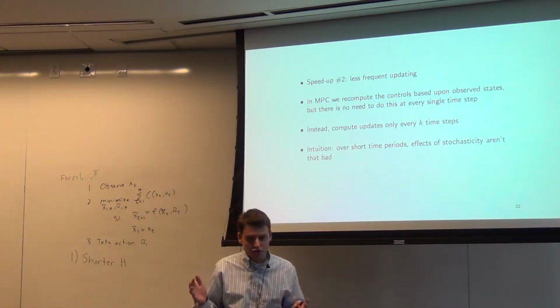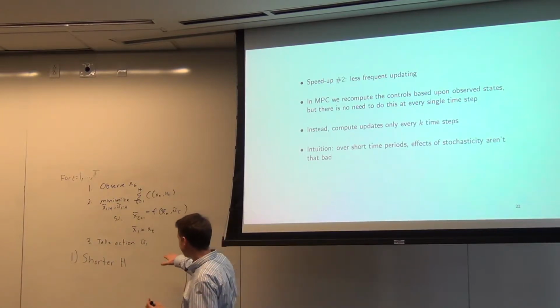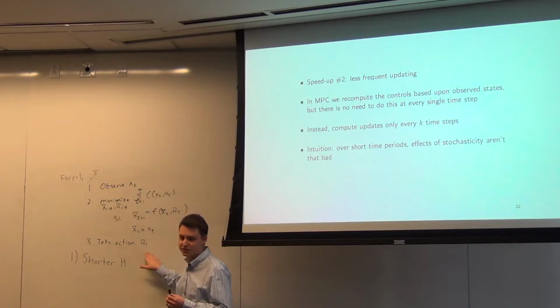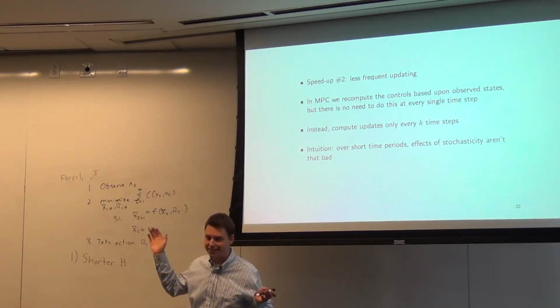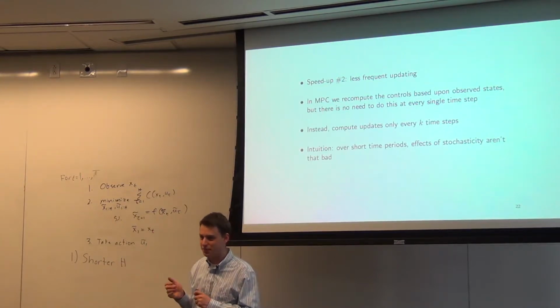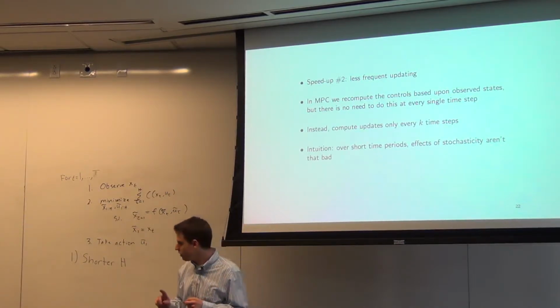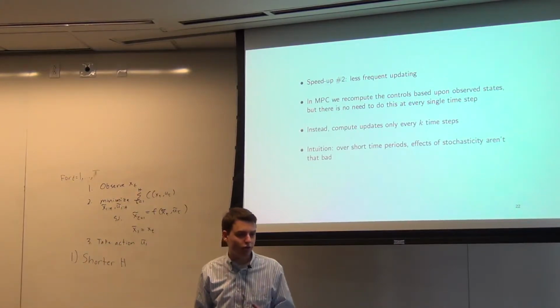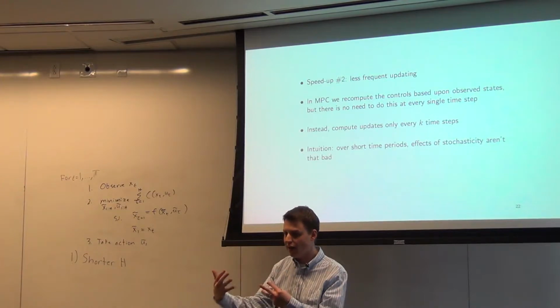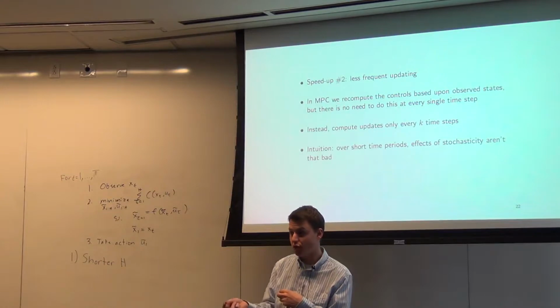That's very time consuming, of course, because you have to solve an optimization problem to get there. And you're doing all that work for only one action, only one control. And by the way, if your time has passed in that time point, you've already missed your chance in some sense, maybe. So the second thing we can do is, backing up for a second, the idea of MPC in general was that we wanted to take into account how what was really happening was different from what we expected to happen due to this noise, right?